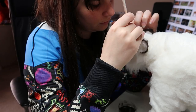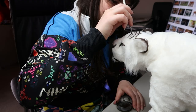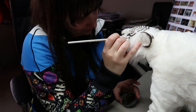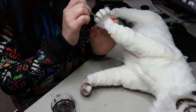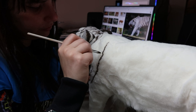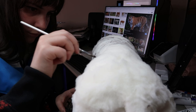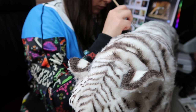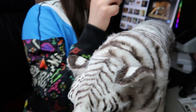Once I'm happy with that, I can start adding all the little details hidden when I applied the faux fur — going in with that same paint and adding all the little stripe details. For this particular doll I did it all by hand; the orange tiger I did with an airbrush. It is really labor intensive doing it by hand, and I think you get a better result with the airbrush, so I'll probably use an airbrush for any future stripes or spots. I have reference images up on my computer to make sure I get the striping right. When applying color to faux fur, make sure you comb it out as it's drying — but not when too wet — so it doesn't spread the color, especially on white faux fur.